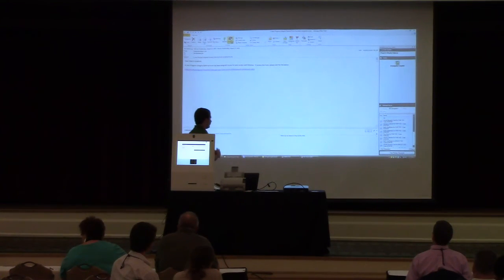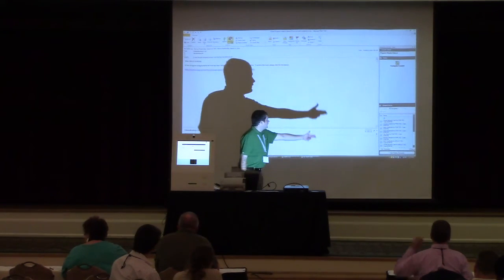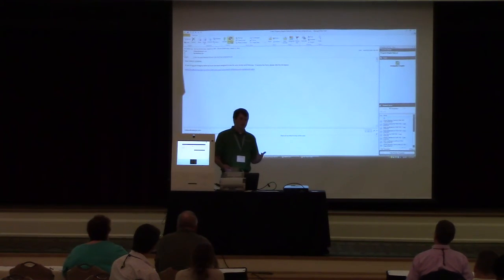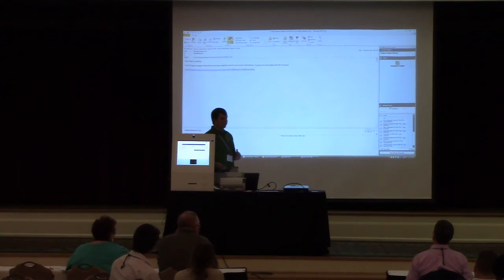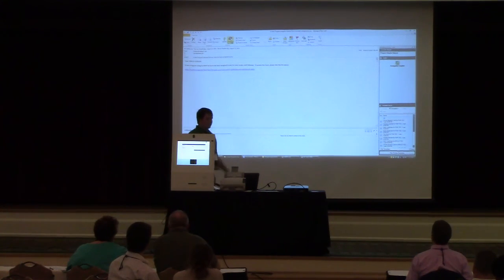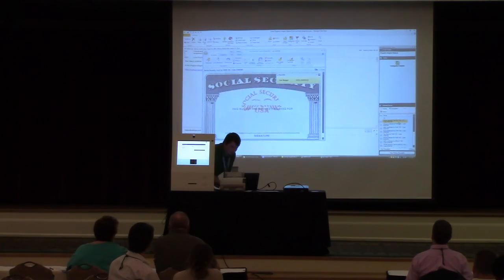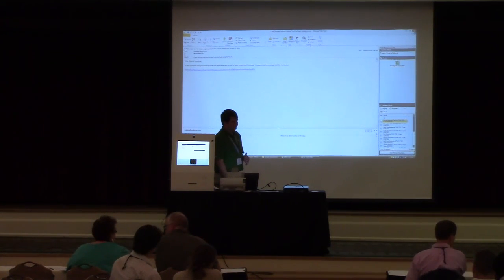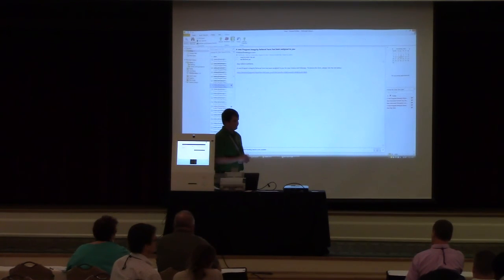Just to go over that again, we have that pane on the right. We have a workflow task up there at the top. The only one I have activated is investigating program integrity here. It just shoots off an email to me that says, hey, you've got a new program to check, and here are the documents associated with it. I can click any of these documents to view them, do my research, and I have my task up there. I can say my investigation is complete, all from within that email message.